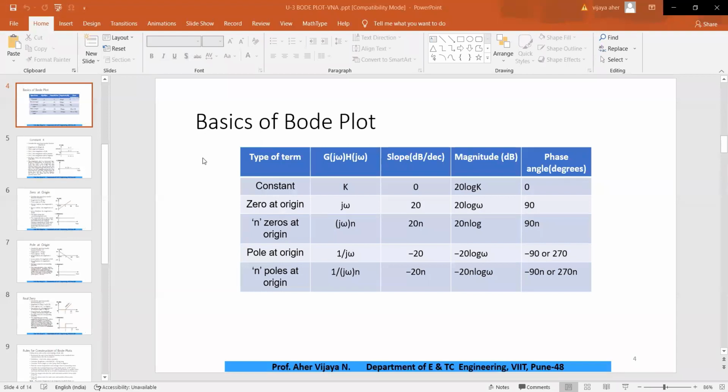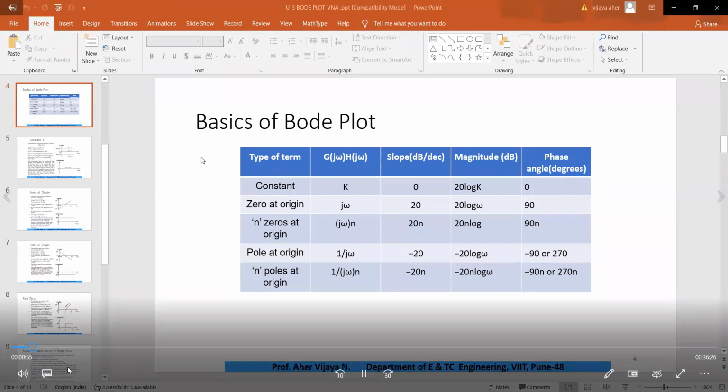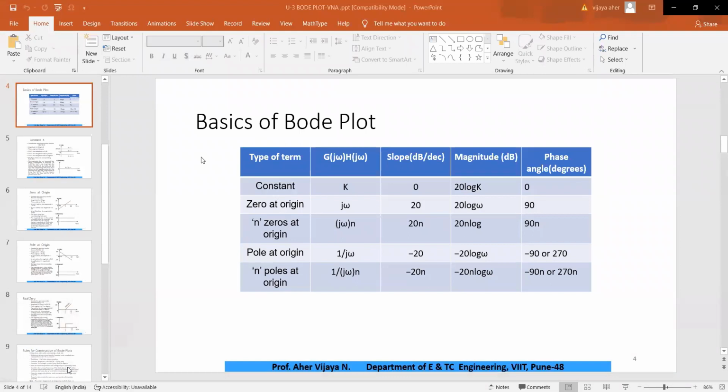Okay. So, students, in the last lecture, you have studied about construction of body plot or body diagram. So, just revising within 5 minutes, I will take the remaining part of body plot. That is nothing but stability related part is remaining. So, within 5 to 10 minutes, I am going to revise the basics of body plot. So, students are joining. Meanwhile, we'll revise the content you have studied in last lecture.